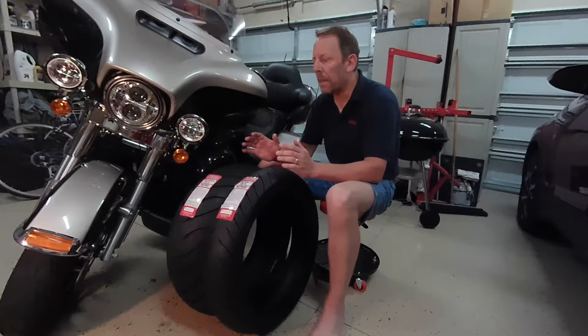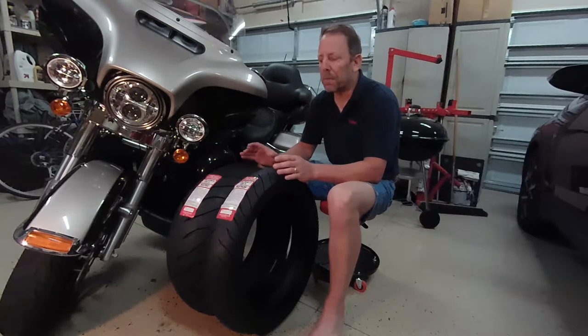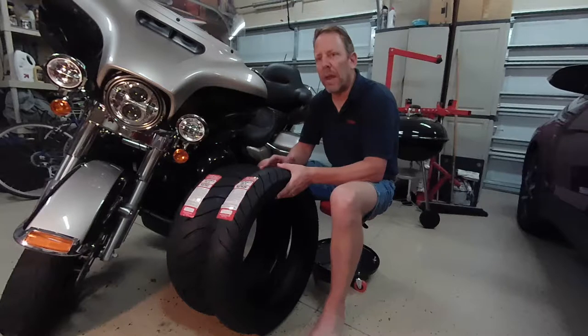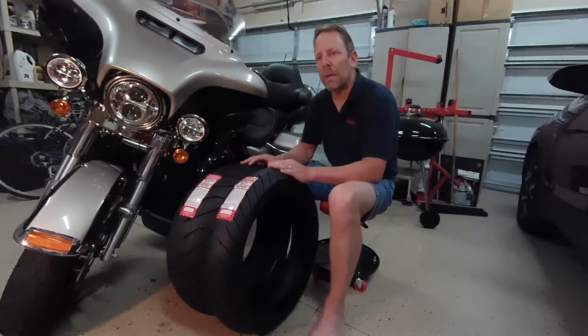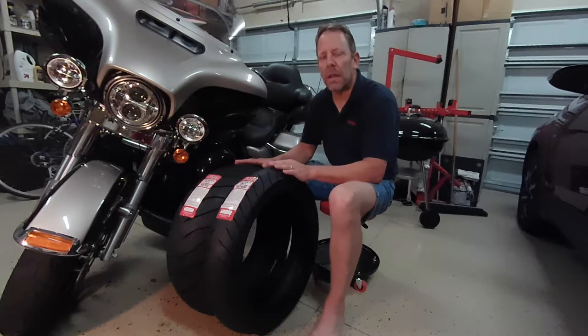I like to compare the installation of tire to tire. All tires are not created equally as far as the way they're constructed. Dunlops are notoriously the hardest sidewall and tread combination, so they are the most challenging to install on my setup. A little bit easier would be the Bridgestones, maybe the Metzelers. The easiest that we've used to date have been Avons — Avon tires are phenomenally easy to install. I suspect these Kendas will be somewhere between the Avons and the Dunlops.